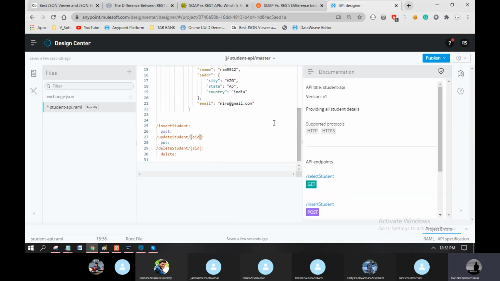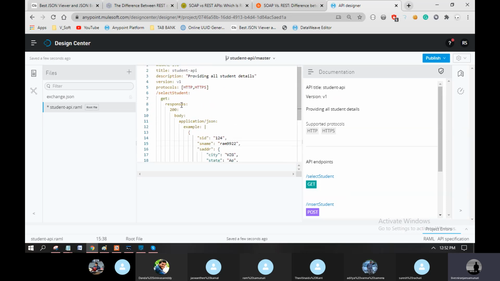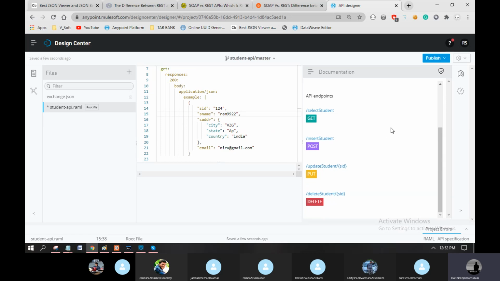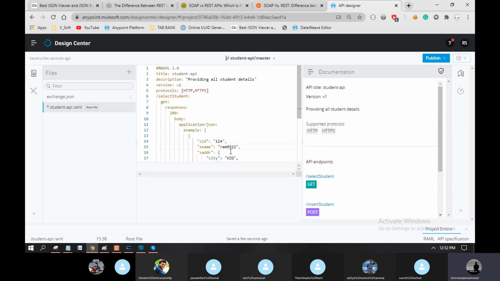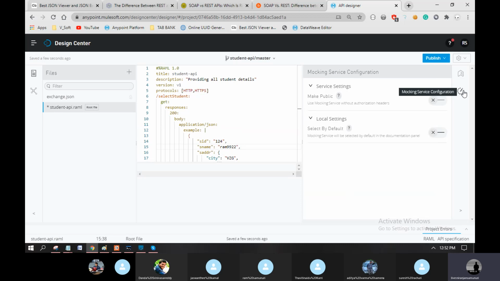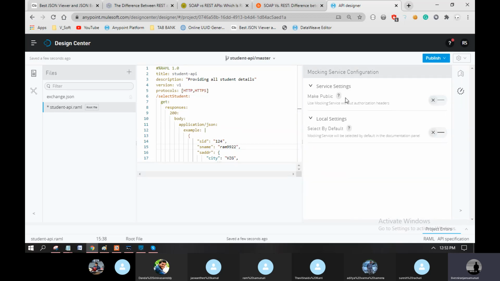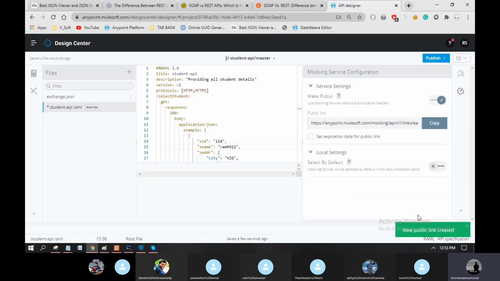Here, if you keep it here, this is fine. So how your resources will work, you can check instantly by using this service. To check your service, you have to enable the mock service. Where is that mock service? Here. If you go to this section, it is the latest version, so that's why. Previously we could see mock services in the same tab, but now they have created a separate tab. Here you have to enable the mock service. So I'll enable this mock service.